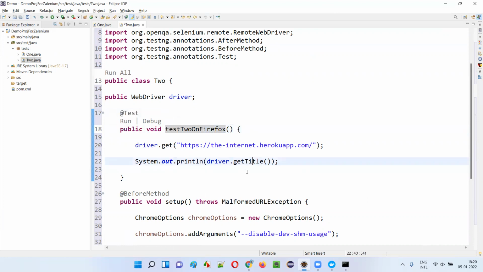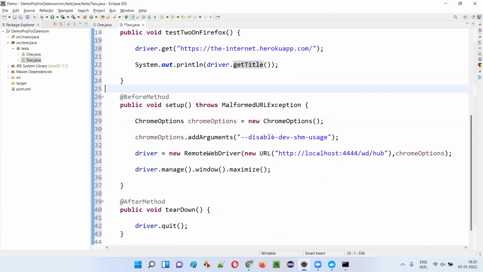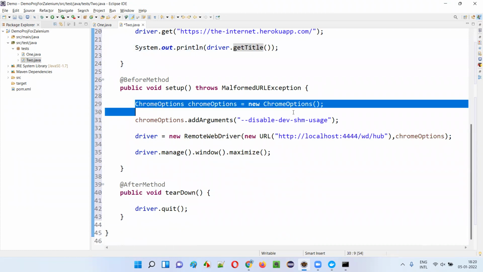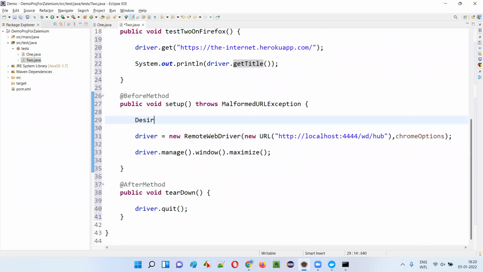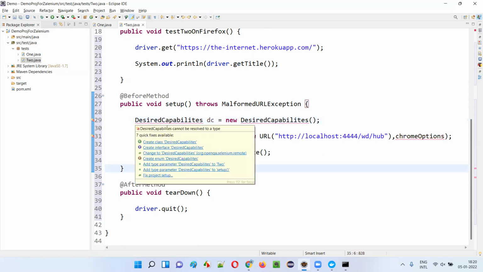So yes. Here, instead of this Chrome, I'll say desired capabilities. For Firefox, desired capabilities is working already. DC is equal to new DesiredCapabilities. Import this.